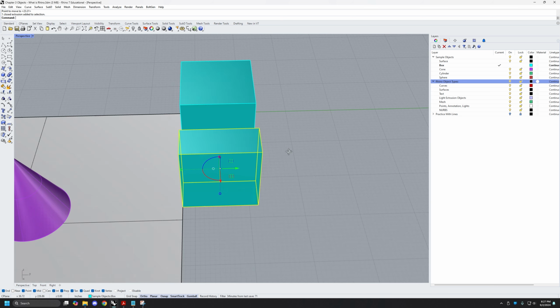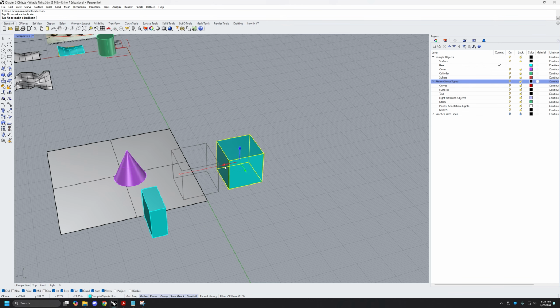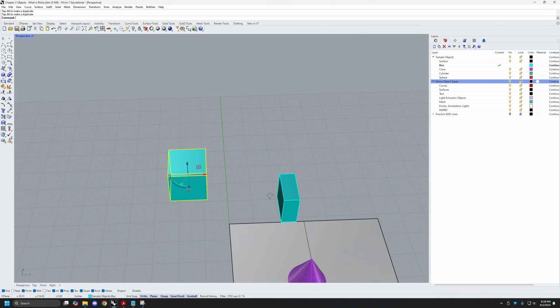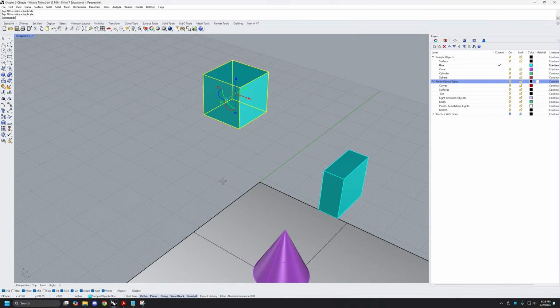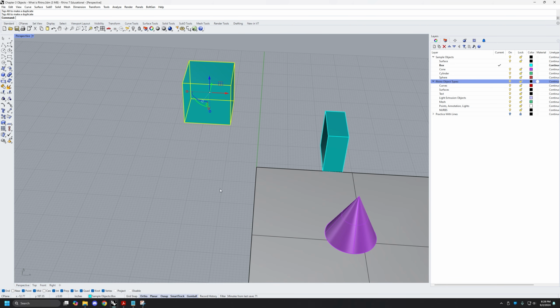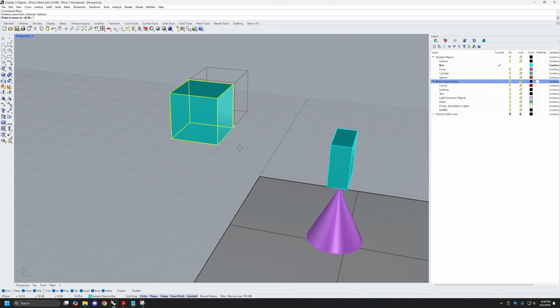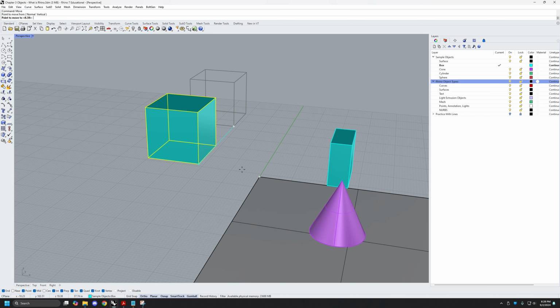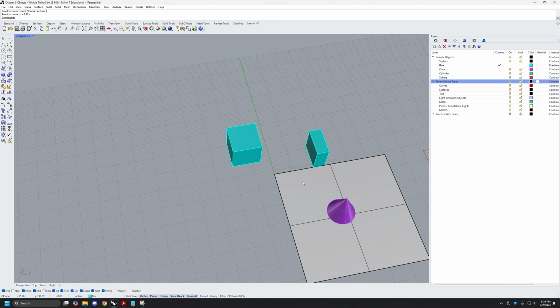Okay, great. So I think earlier we had this cube floating out in 3D space, kind of randomly. I used the object snap just to snap it down to something that I knew was already at the construction plane, at 0. But you might not always have something like that handy.